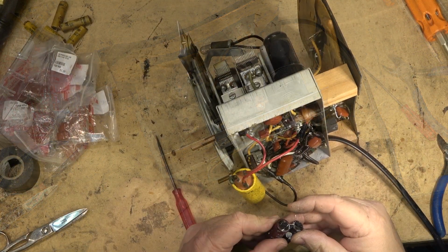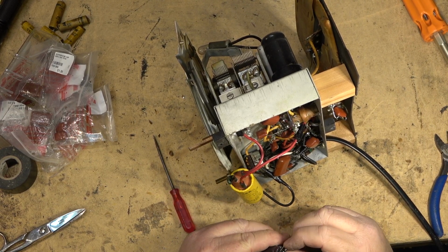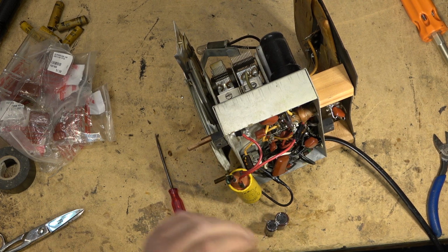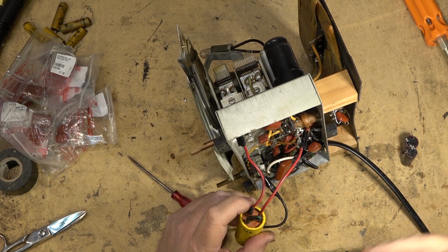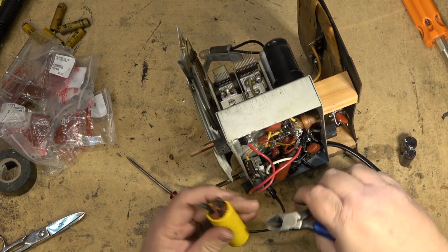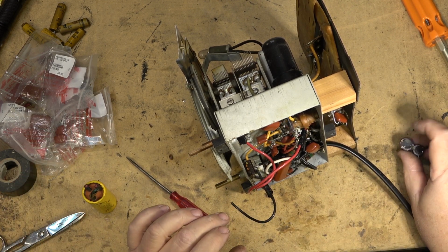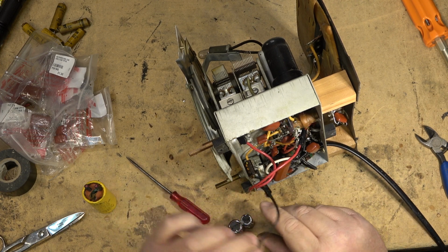Okay, I got a couple of small caps, 47 microfarad and 33 microfarad respectively at 450 volts, which is going to be plenty for this. I'm just going to cut these old ones out and just put the new ones in place of this one. We'll put some heat shrink tubing over the connection and stick it inside the cabinet here.